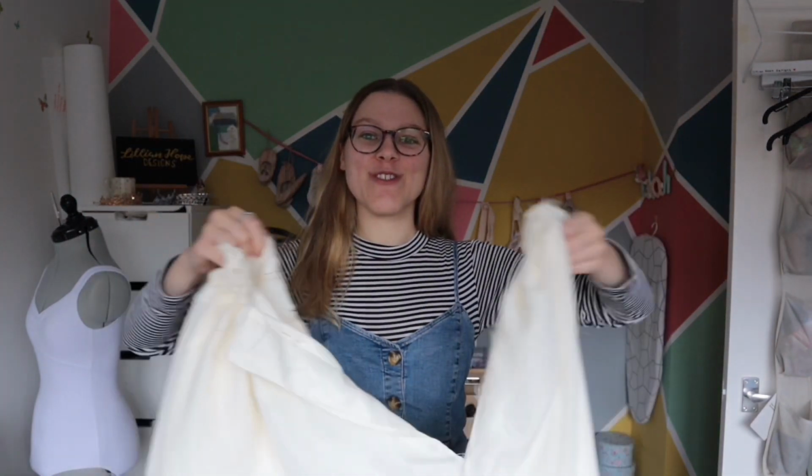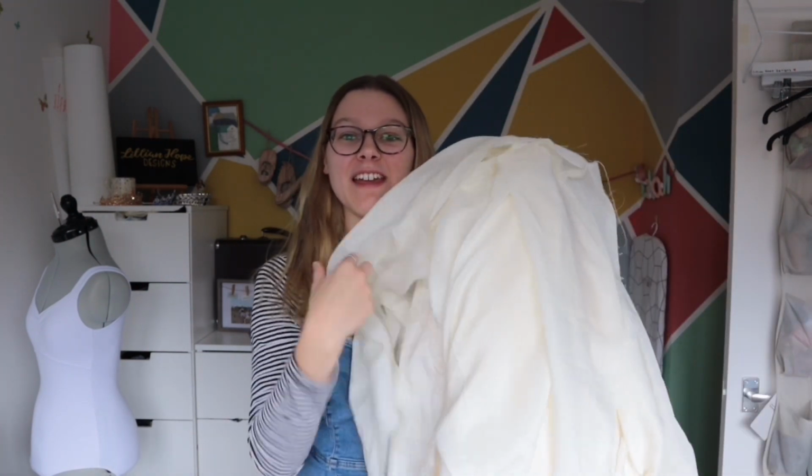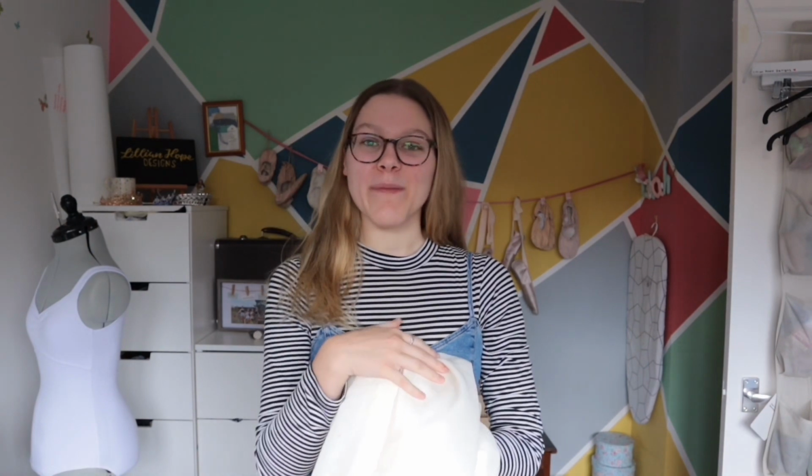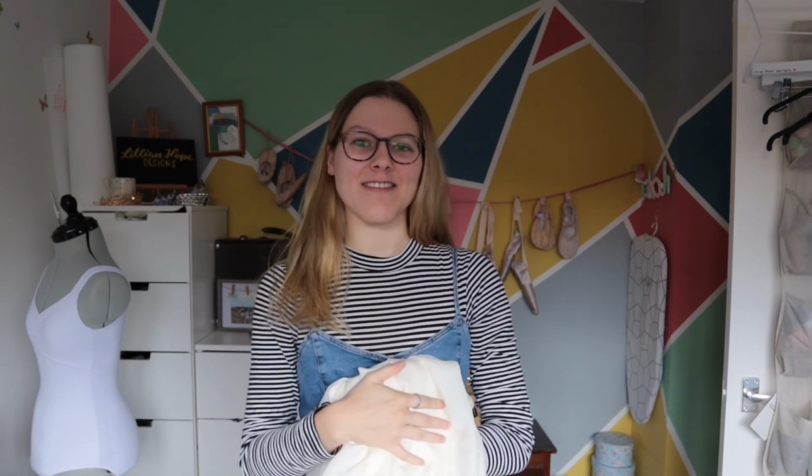I have this huge tube of fabric that is really quite long. I have done the lining and I've also done the fabric that will be showing from the outside. What I now need to do is iron all of this, trim up the seams, and then I'm going to get on to sewing this onto the bodice and then hemming it. I have only been doing this for I think 40 minutes, so we are definitely on track to getting this done in 12 hours spread across the space of like 2.5 months, but it's still 12 hours.